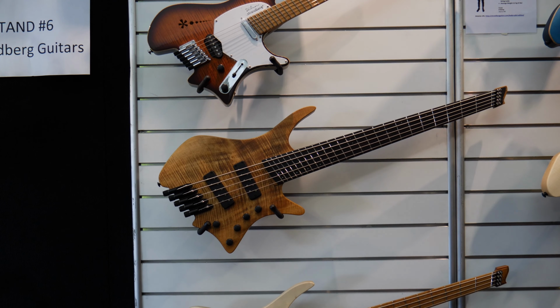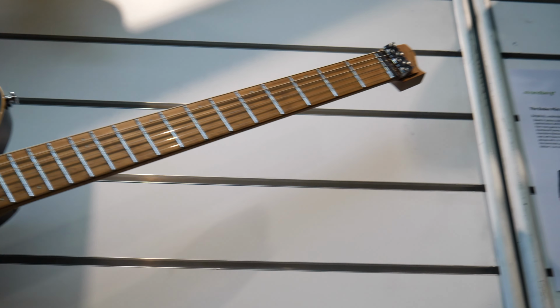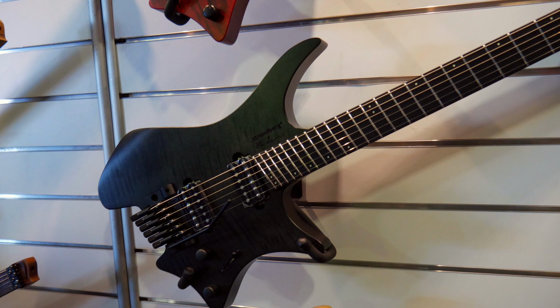They make some really unique looking 6-string, 7-string, and 8-string electric guitars, as well as basses, 4- and 5-string basses. One of the first things you'll notice about the Strandberg brand is the fact that none of the guitars have headstocks. So they really look quite small up there on the wall. And also you'll notice that they've got a very unique body shape as well, which has a broad appeal. Not only will metal guys like them, but I could envision a lot of fusion players also using them.